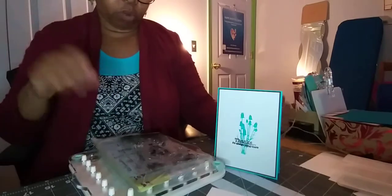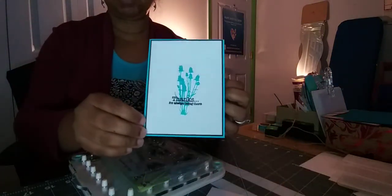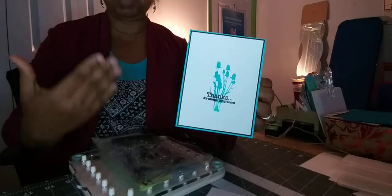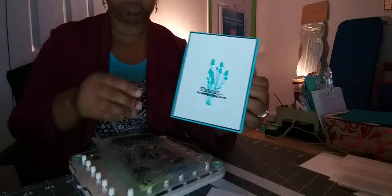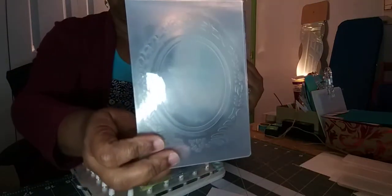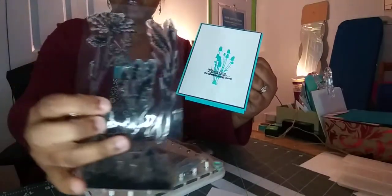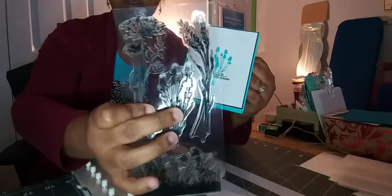So actually what I have done, and here is the finished product. This is a very simple card. I mean, a beautiful card doesn't have to be full of a lot of stuff. It could be very simple. So I ended up using the embossing folder for this. I hope you can see it. And then I used a foliage stamp set that I have. I used that one right here.